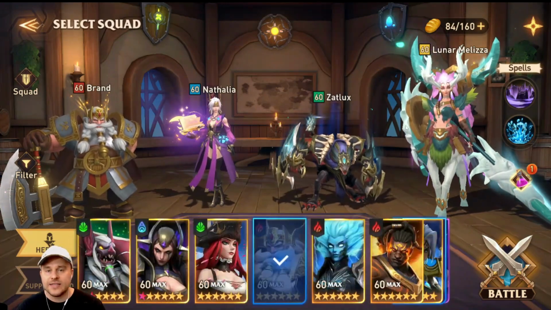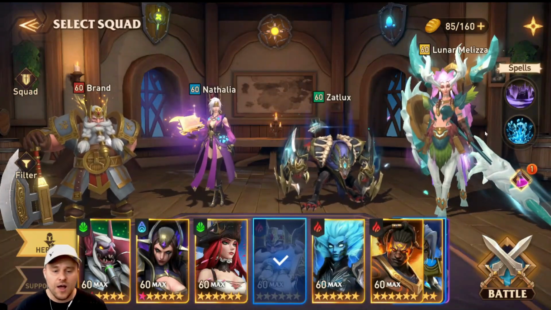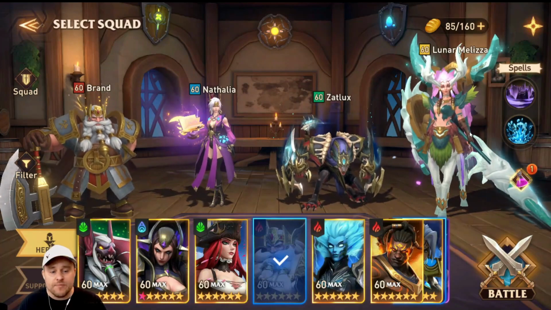And Lunar Mel is there primarily for the bosses, to keep the team alive, to lock out their ultimates. So basically, my team doesn't die.